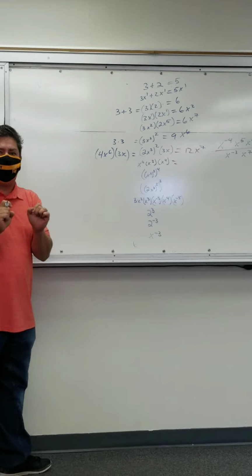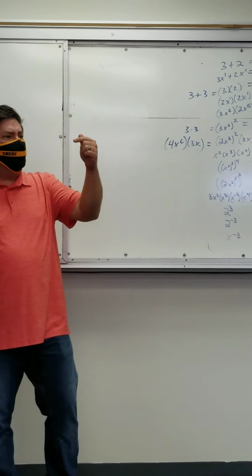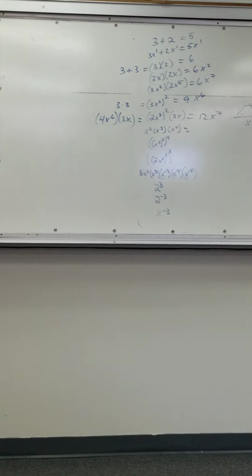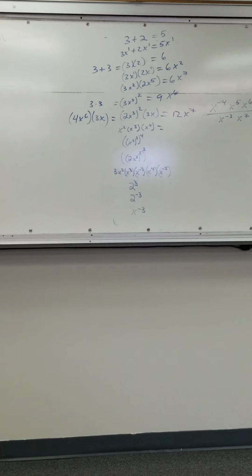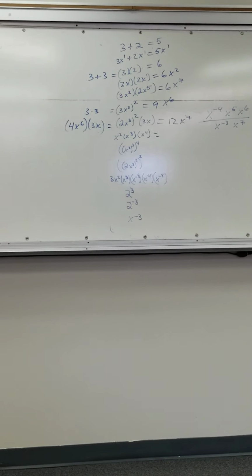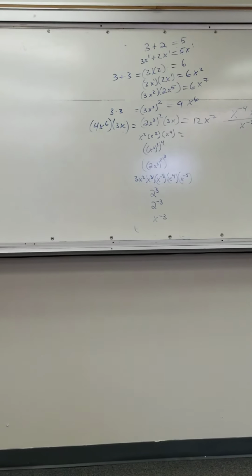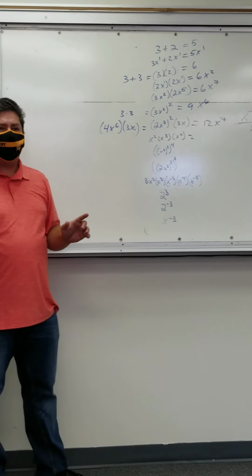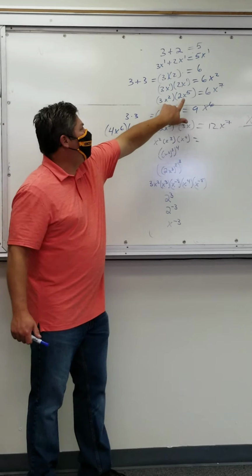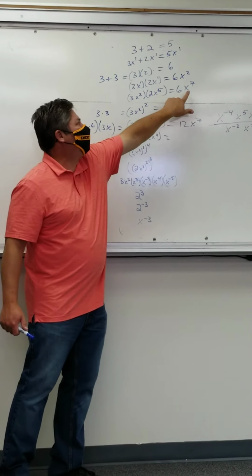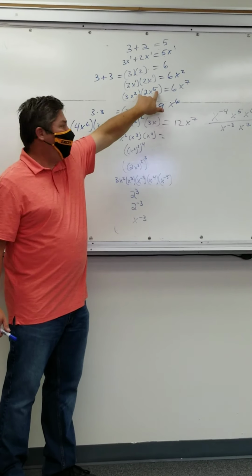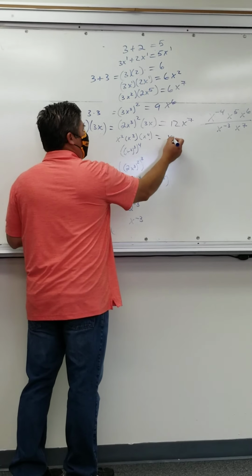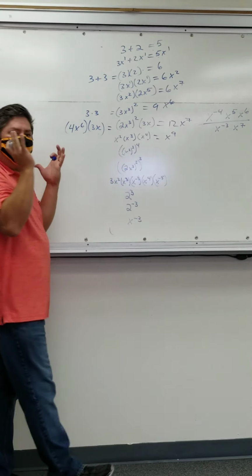So think about what's happening. Am I multiplying or am I raising a power to a power? What's your name? Jesse. I've had you before, haven't I? Yeah. Okay, so Jesse, am I raising a power to a power on this one, or am I just multiplying? I think you're just multiplying. I'm just multiplying. So what should I do with the exponents? So think up here. What did I do with the exponents when I was multiplying? I added them, right? So what should I do with all these exponents? Add them together. So what do I get? 9. That's it.